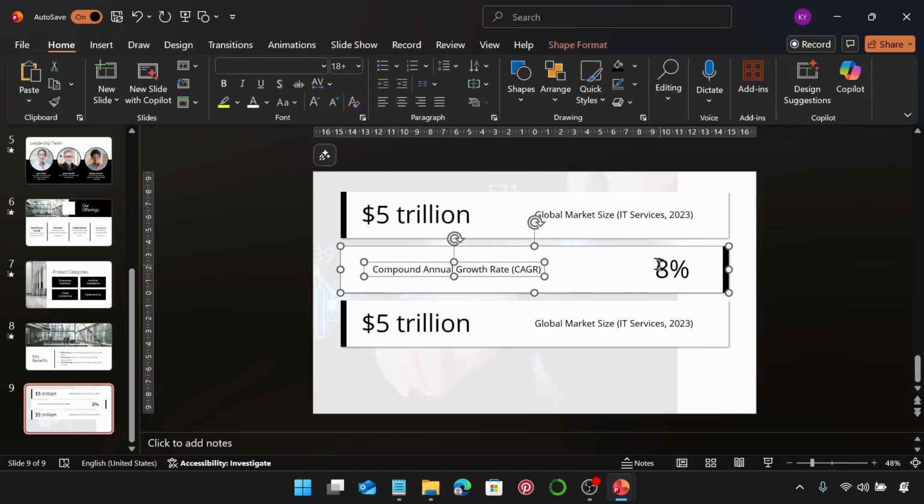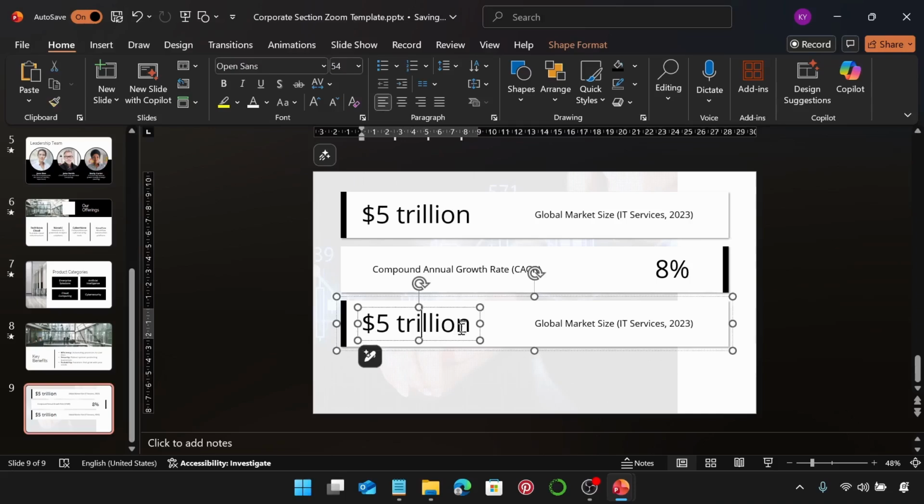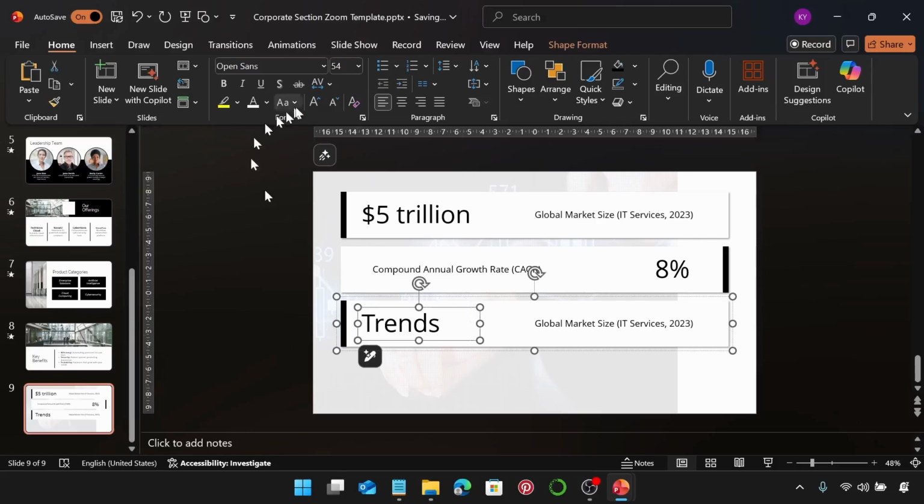I'm going to select all the items and then group. Finally, for this one, we're going to select this and change the text to trends. Select the entire text box and reduce the text size to 32.